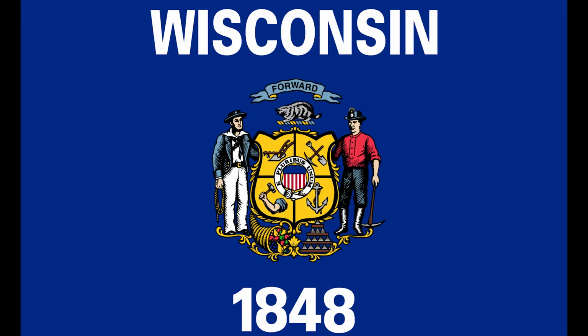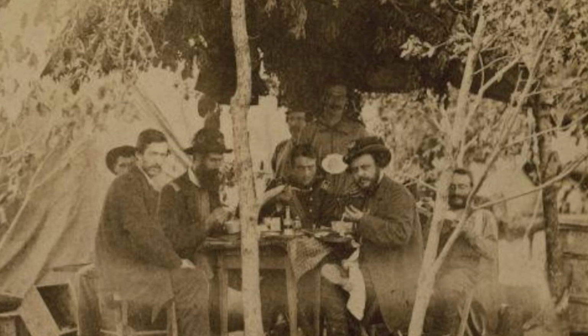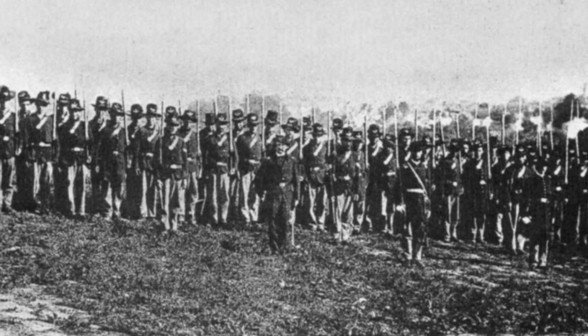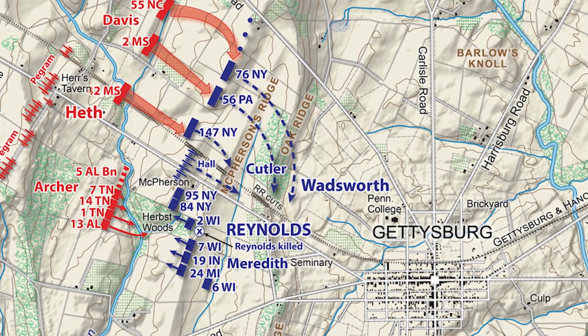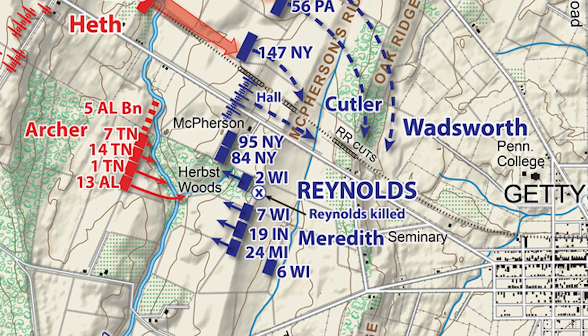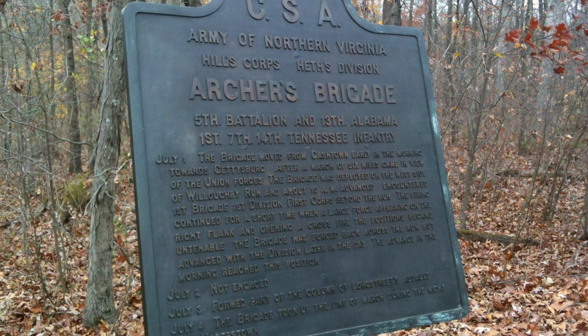The 2nd Wisconsin Infantry Regiment was an infantry regiment that served in the Union Army during the American Civil War. It spent most of the war as a member of the famous Iron Brigade of the Army of the Potomac. It suffered the largest number of casualties as a percentage of its total enlistment of any Union Army unit in the war. Perhaps the regiment's finest hour came at Gettysburg, where it lost 77% of its strength in stubborn fighting on McPherson's Ridge during the Iron Brigade's lengthy action on July 1st, 1863, where it assaulted McPherson's Woods and drove back a brigade under the command of James J.